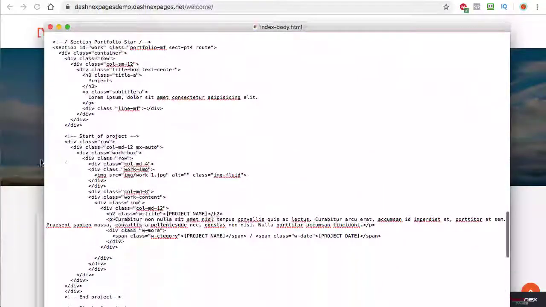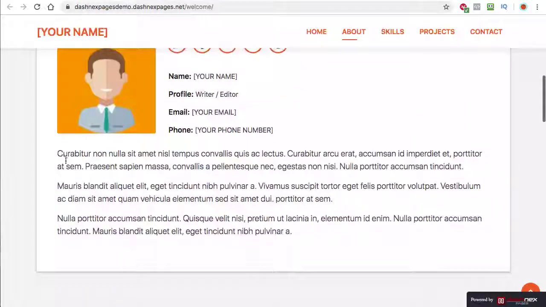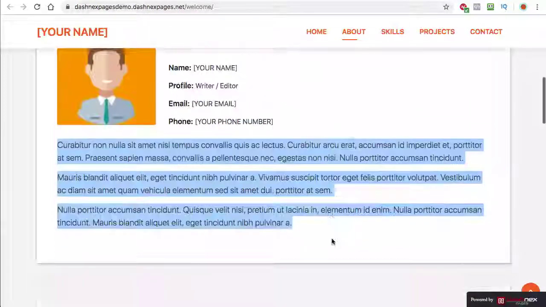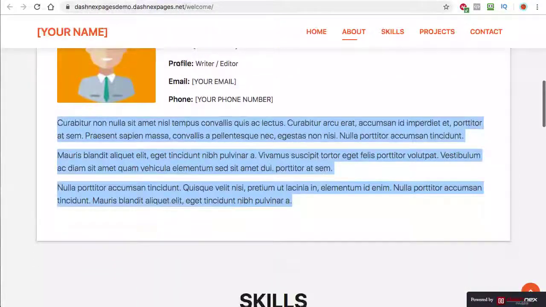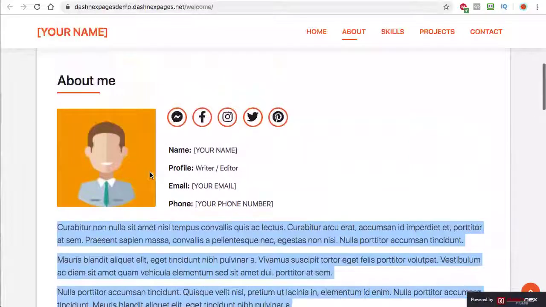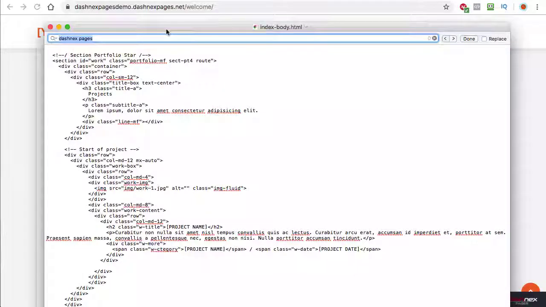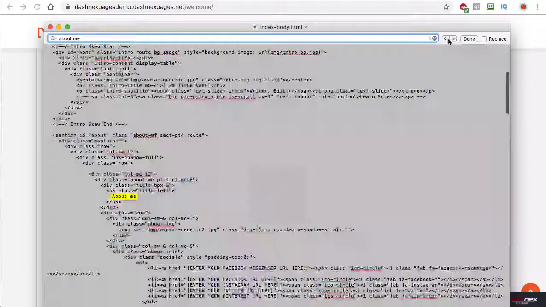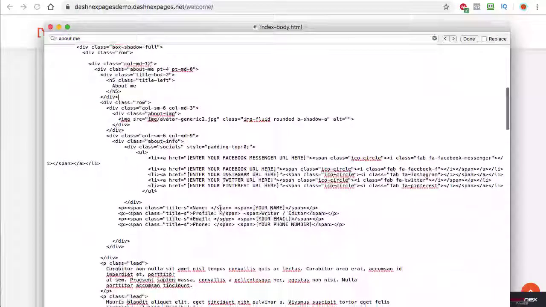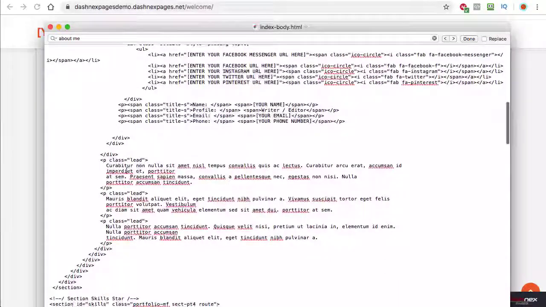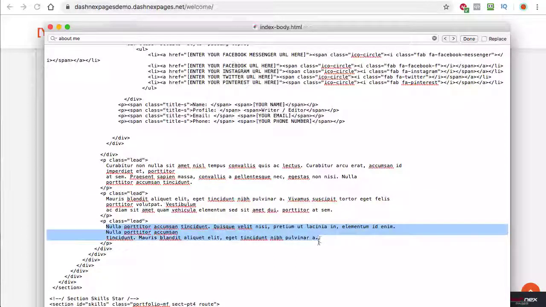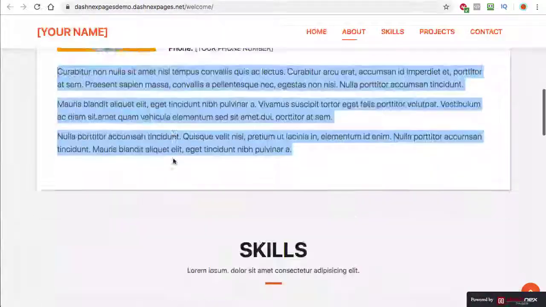You provide that. And then you go through the sections, you replace this about text with your own text, right? So you find, for example, a section right here, about me. You can do a quick search, let's say about me, type that in. And as you will see, there is a section about me. And so there is this text. You see, there is one paragraph, another one, and another one. And so you replace that paragraph with your own custom text, and that's about it, right? And it will display nicely on the page.